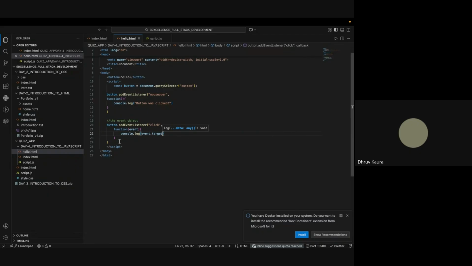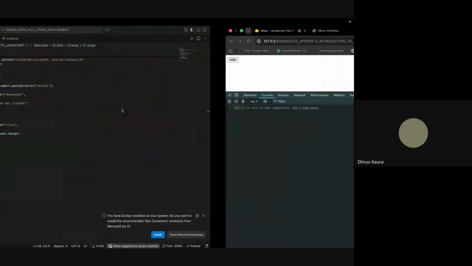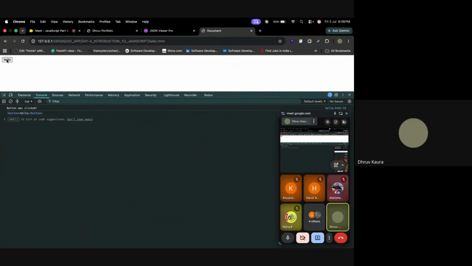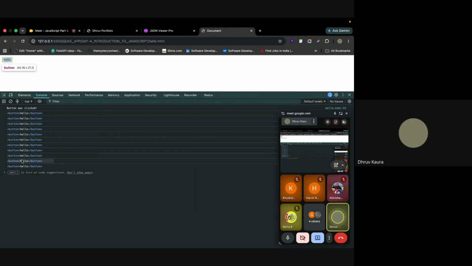Okay, and then see. Whatever we are targeting, we know the object we are targeting is the button, right? So which element the event is happening on, the browser is automatically doing that for us.